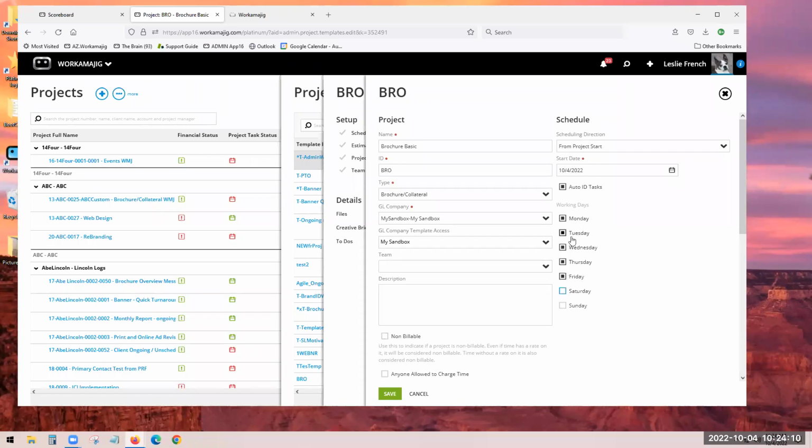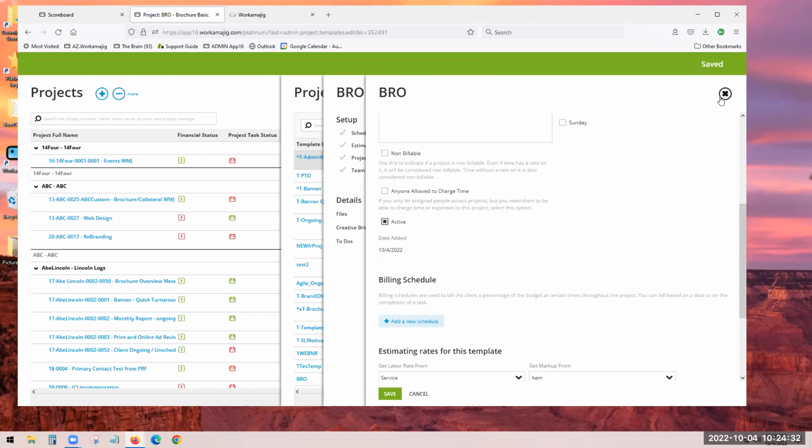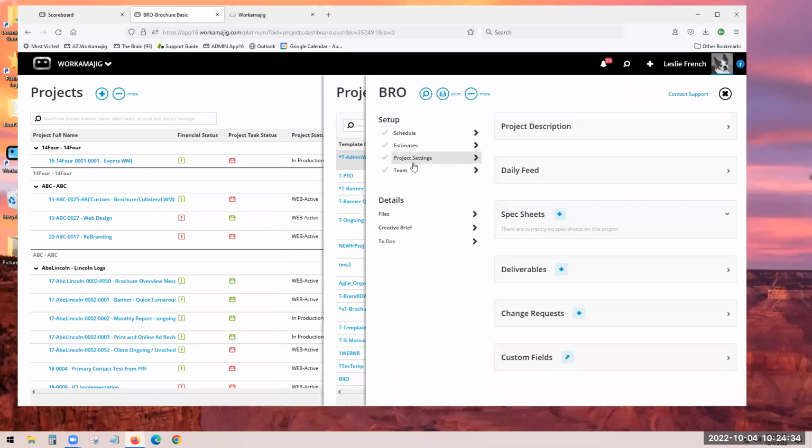Again, best practices: our start date in a template does not matter, so don't worry about what shows up there. I just happened to update mine today. But when we look at the old ones in there, maybe from 2012 or before you were even there, don't worry about that in templates, because it all will update to your project. So the main part I wanted to point out was in that project setting.